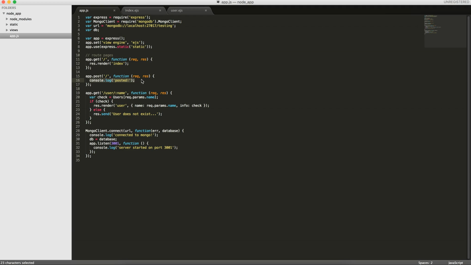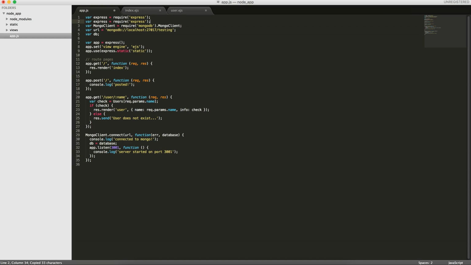So now that we've installed it, we're going to actually require it. So here we'll copy this, and we'll do body parser equals require body parser. Okay, and now we need to let these functions for the body parser be used for our Express application.